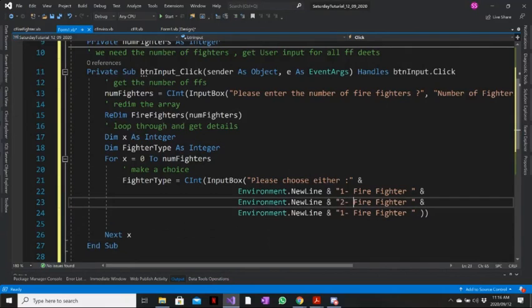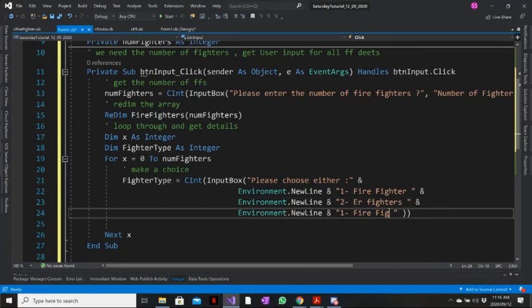Here we go, 2 for ER fighters with 3 for environments.